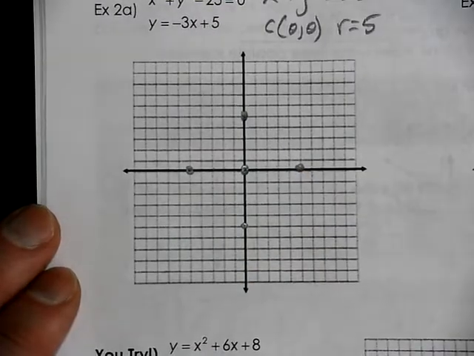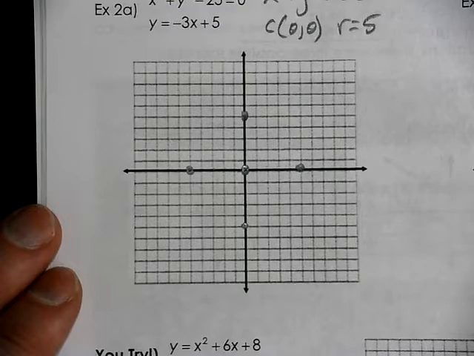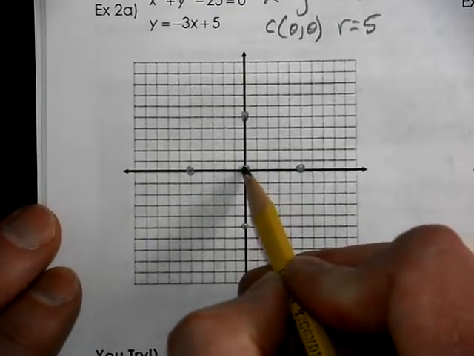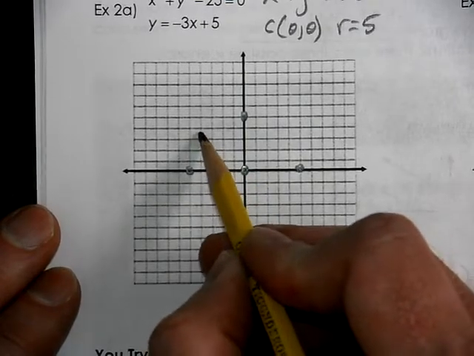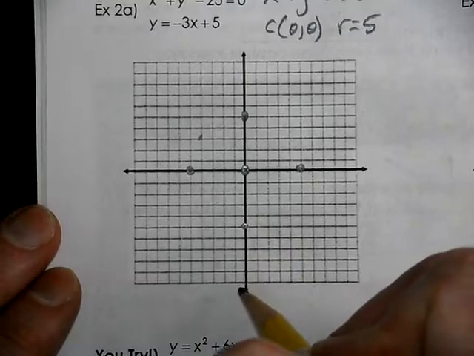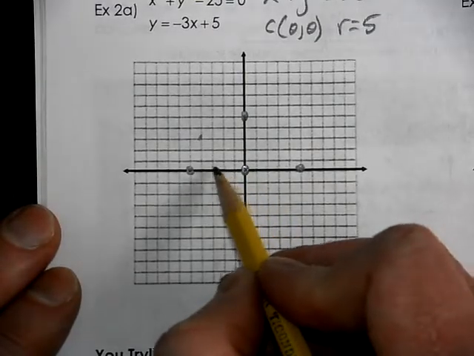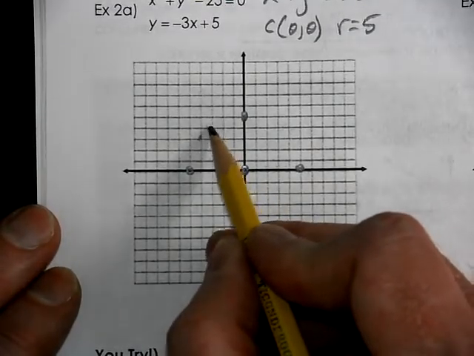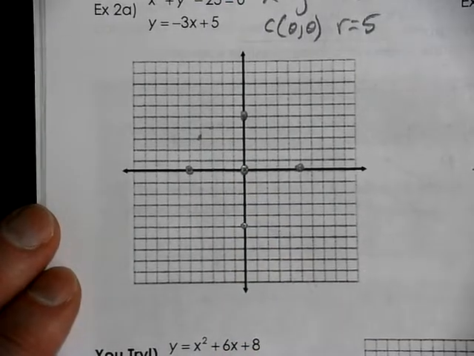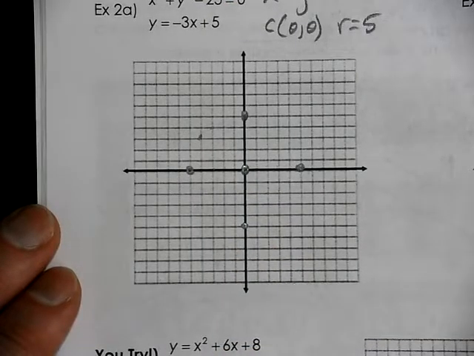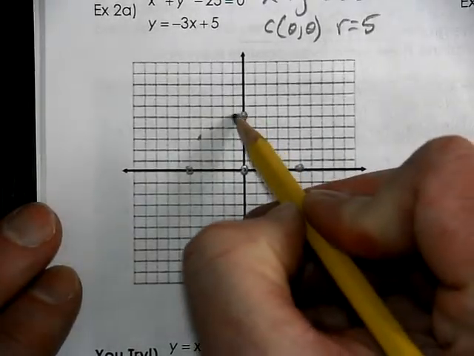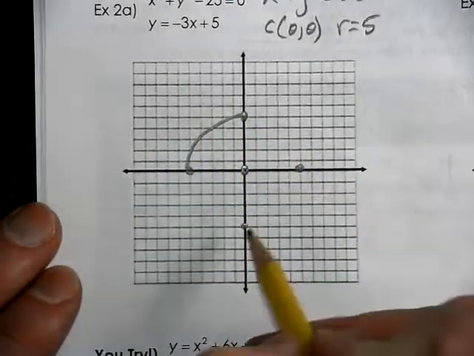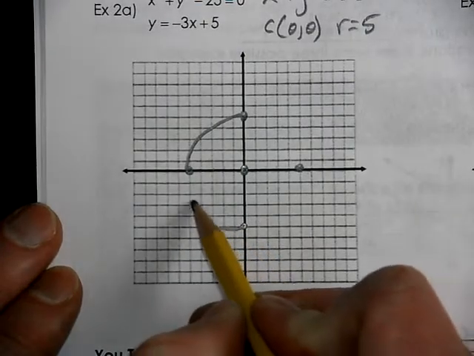There's all our points that we can plot. Now, it's kind of cool. With the value of 5, you can actually go over 4 and up 3. And that's going to also be a total length of 5. Or you could go over 3 and up 4. And that's going to be a value of 5. It's kind of a fun fact using the 3, 4, 5 triangle. But that's not a requirement here. We're just going to go through and around the corners.